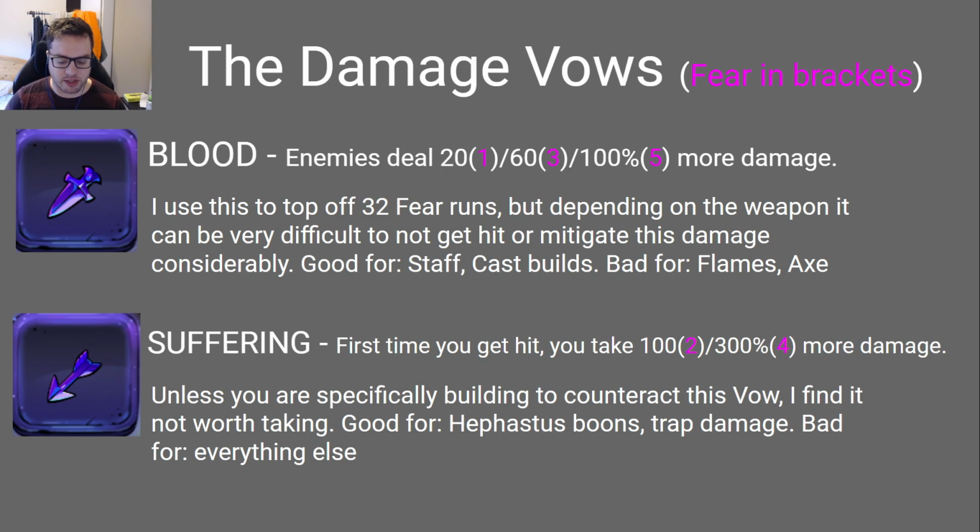Enemies dealing more damage in this game is uniquely challenging, I think, compared to Hades 1, because you only have one dash. You can play more defensively, and you have some decent defensive options, but it's by no means an easy one to take. Vow of Suffering has a specific counter that's currently in the game. If you take the Hephaestus Boon Trusty Shield, you can pretty much mitigate the effect of Vow of Suffering completely. So if you're planning to take a build that uses Hephaestus for your run, you might want to use Vow of Suffering and hard roll for Trusty Shield.